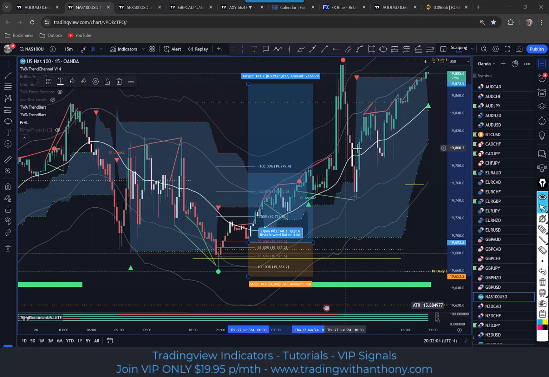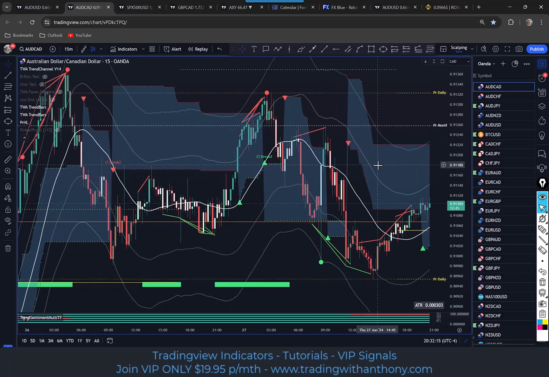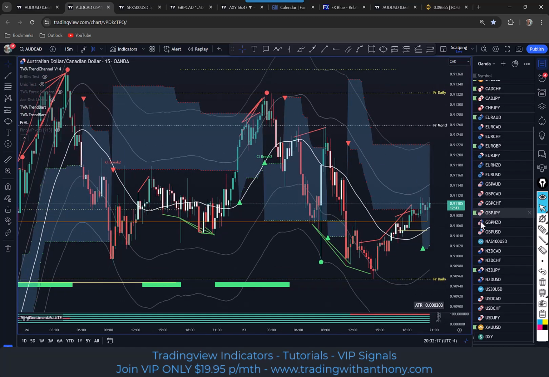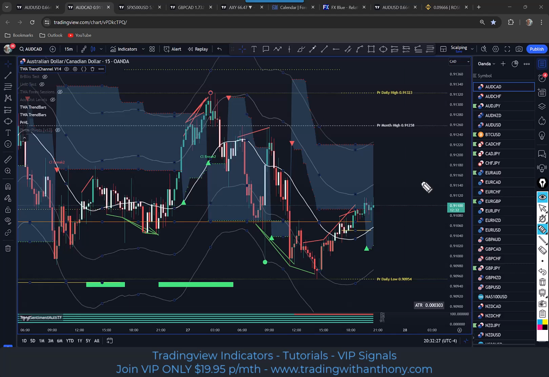Let's just have a look and see what these look like. We'll start from this list here and work our way down. They're few and far between. However, due to the fact that we have a lot of instruments, currency pairs here, we're going to see the dots. The dots will tell you when there's generally a stop run going on.